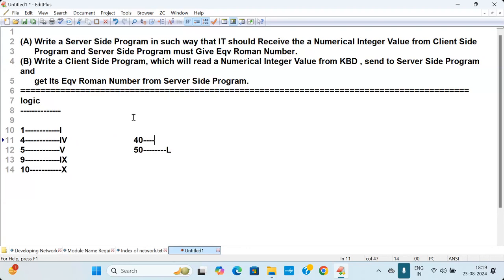Good, XL. Excel. When you go to a shop, Excel. I went to one shop and asked for a shirt, and he said Excel, sir, size Excel. I asked what is Excel? Excel is Excel. I told him, Excel means L means 50, and if you write X on the left side, it is called what?